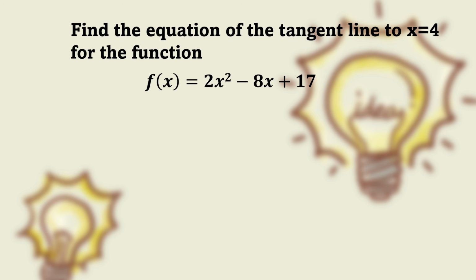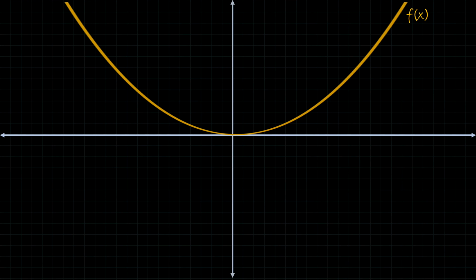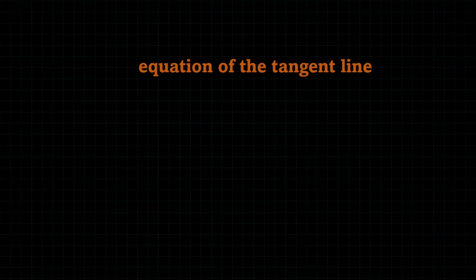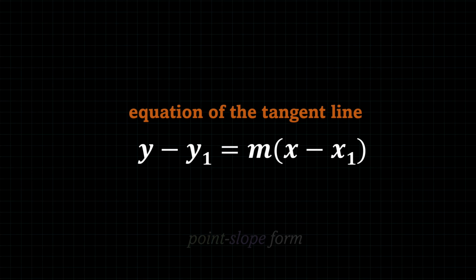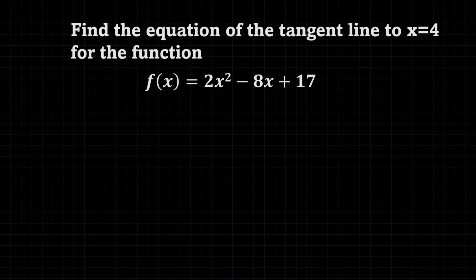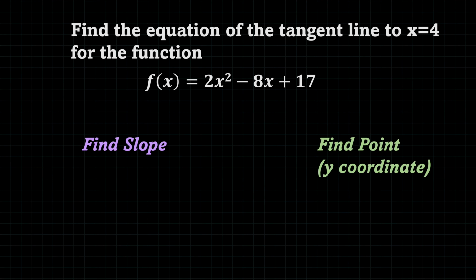Find the equation of the tangent line at x equals 4 for this function. Again, same function, just to keep things simple. In this case, they want to know the equation of a tangent line that touches the point where my x value is 4. Notice the question is asking for the equation of a tangent line. Well, the equation that you need is this one here, which is also known as the point-slope form of a linear function. It's called the point-slope form because you need a point and you need to know the slope, which means when we're answering these types of questions, we're going to have to find the slope as well as find the point. Since we have the x value already, which is 4, we only need the y coordinate.